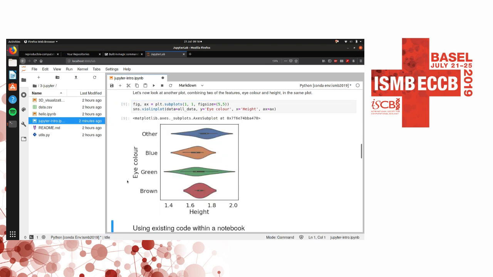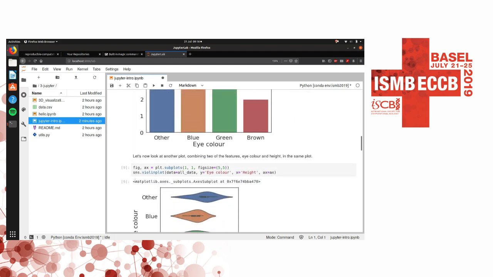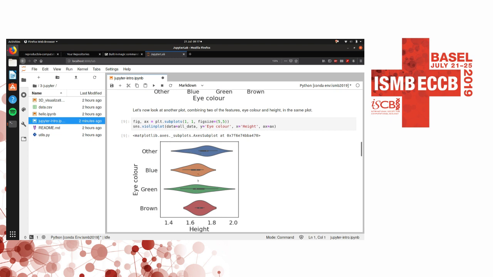So if we press Shift Enter on that, you can see that it again reproduces this plot, and it appears, just from looking at this data very briefly, that if you have brown eyes, the heights are very clustered, whereas maybe for some of the other eye colors, there's a greater range of heights. This is obviously a completely artificial data set, so there's no meaning here, but you can see how, if you had a more real life data set, it'd be very easy to create several exploratory plots of your data and explore around, make some changes in a quick manner, but in a way that you could then come back and run it all again later.